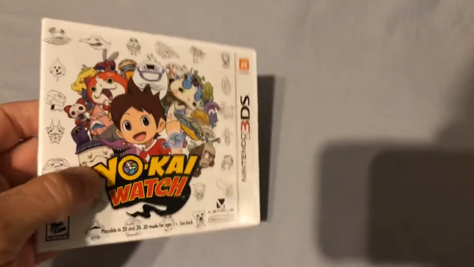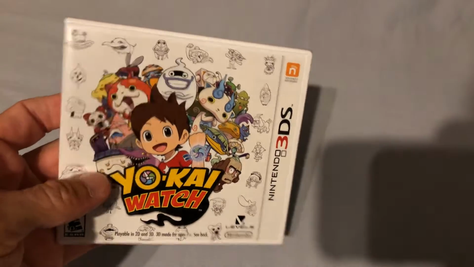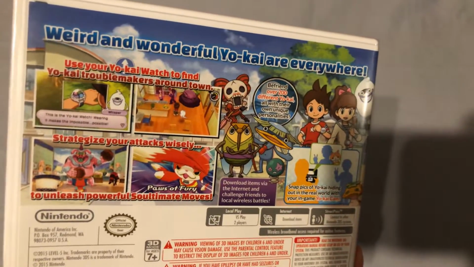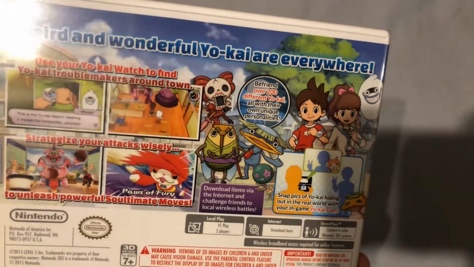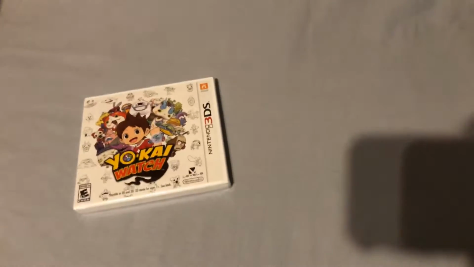All right, now to spread the love to another system. I stopped by a store up the street from my house called Five Below and picked both of these up for $5 a piece. This is Yo-Kai Watch for the 3DS. This is a sealed copy. They are on Yo-Kai 3 now. So, pretty cool to pick that up for $5.